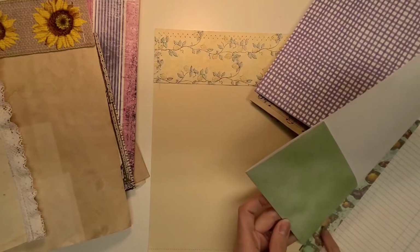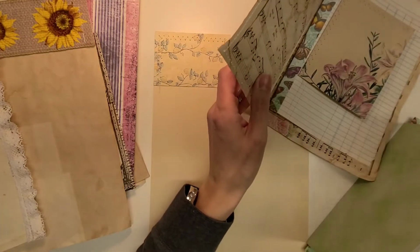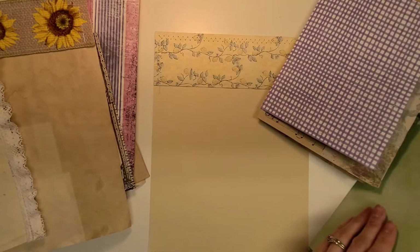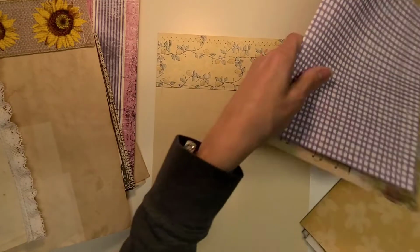Oh, you know what? There's the butterflies in here. So I'm actually going to put this one in. Oh, there's butterflies in here too. Well, that means this is the last signature. Interesting. Okay, so what did I just put in here? The purple? Okay, so I'm switching the purple with the green. I can already see, I'm trying to break the pattern up. Okay, so we have first, second, and last signature. And this one will go on the first.